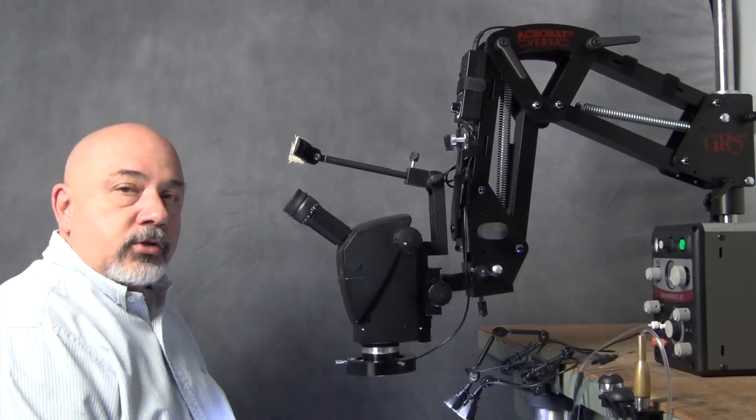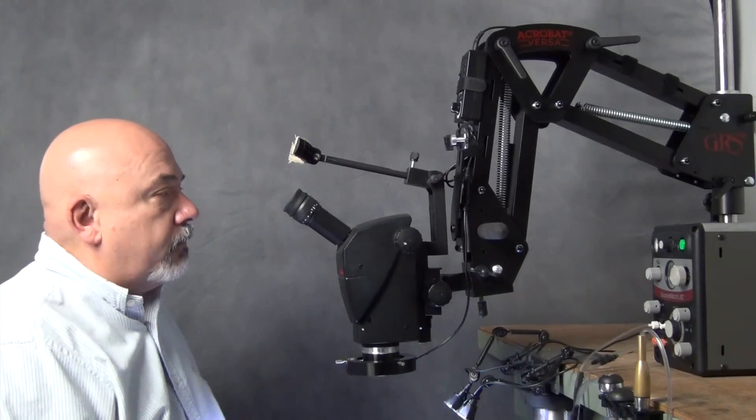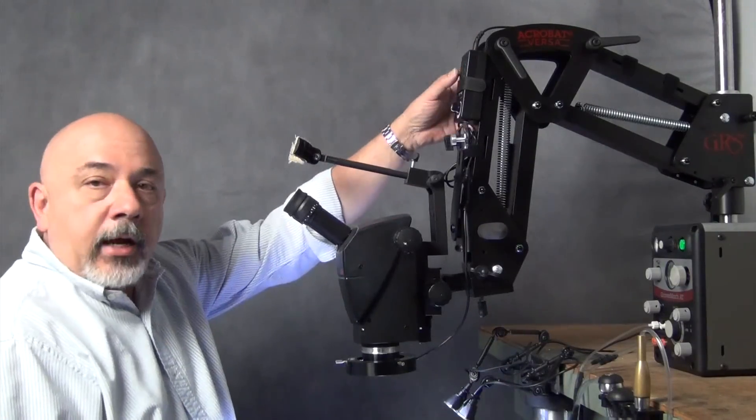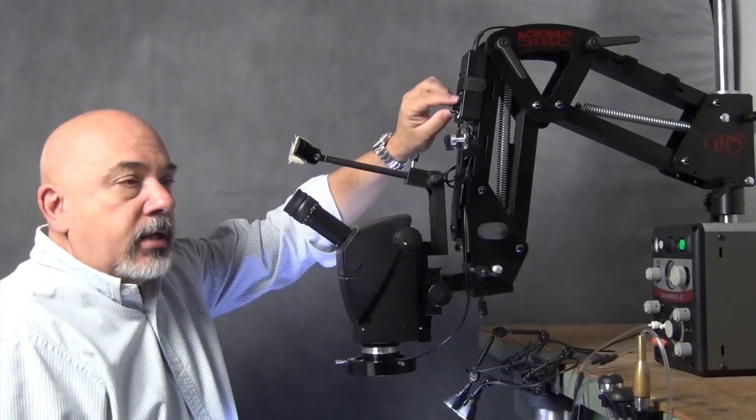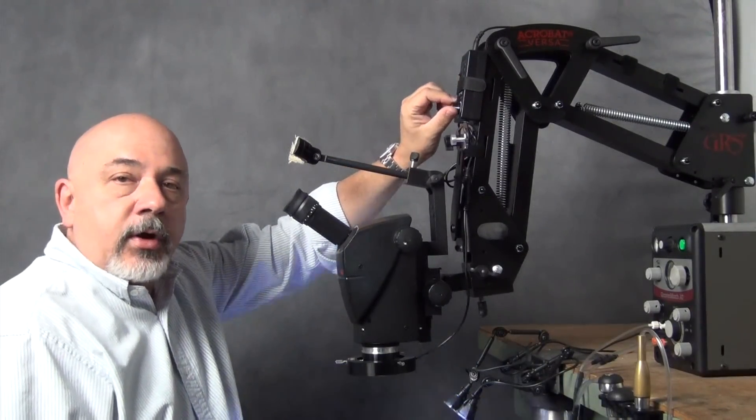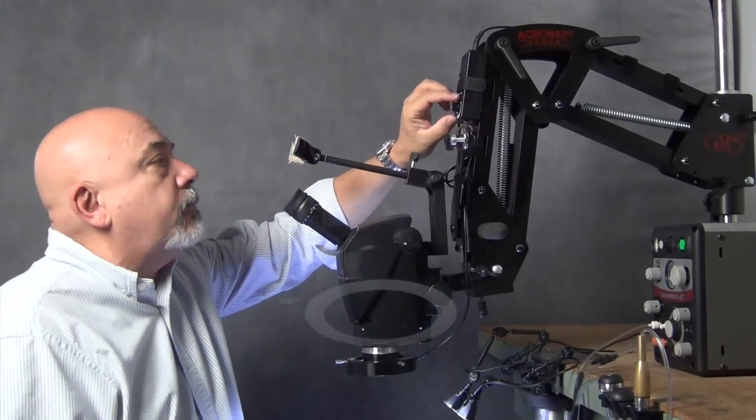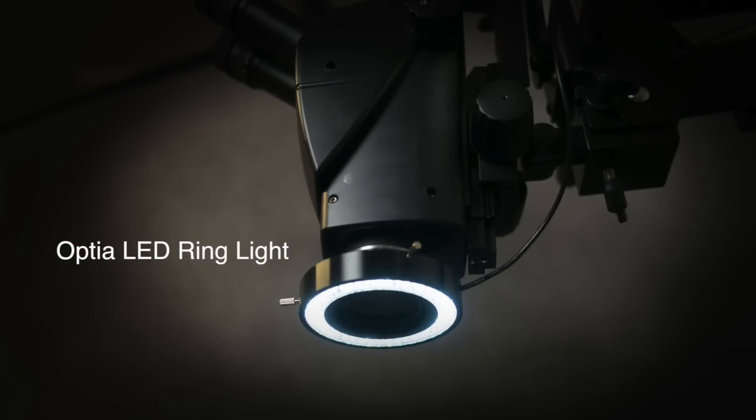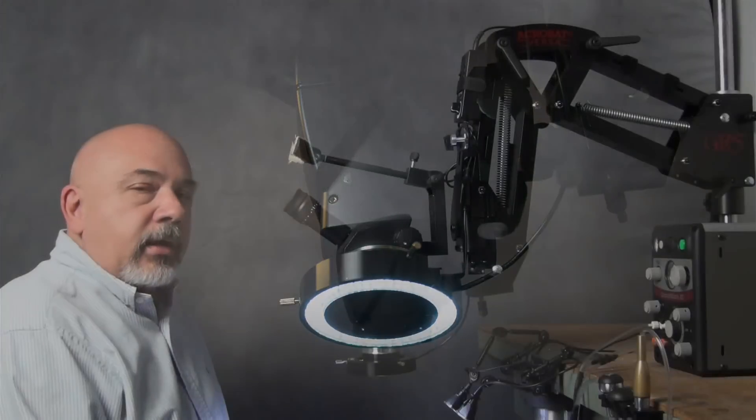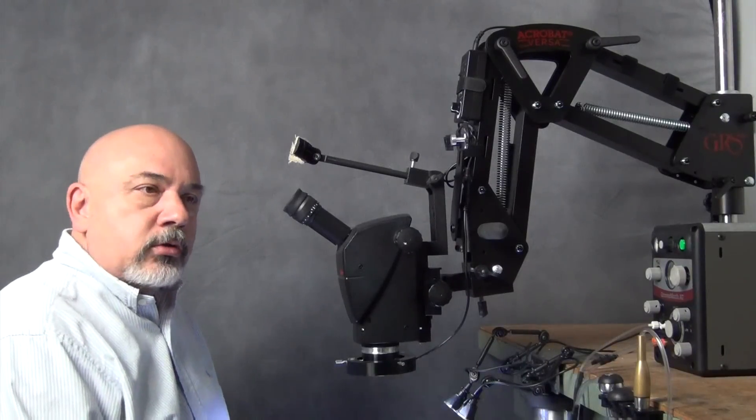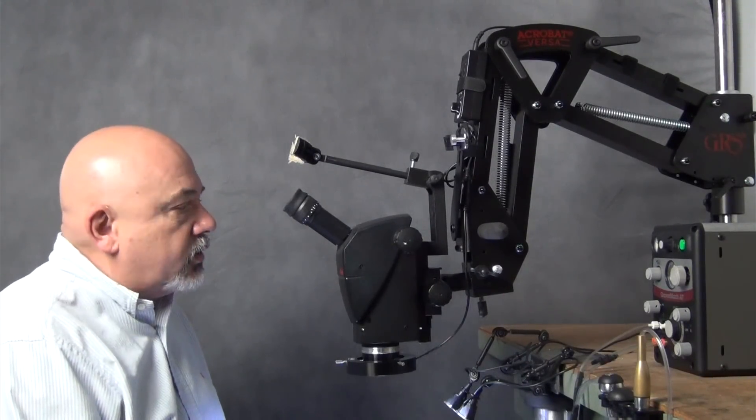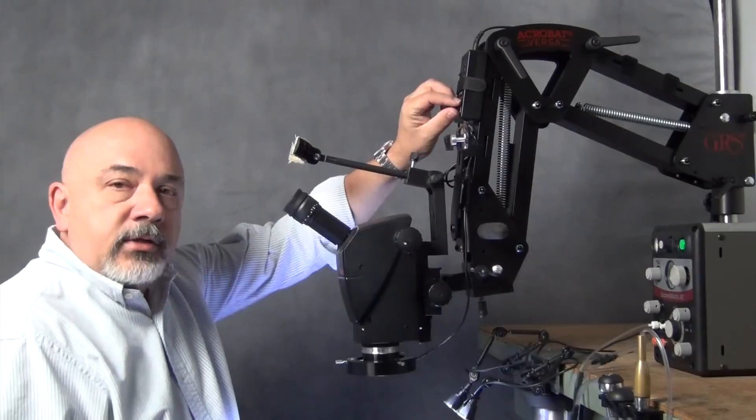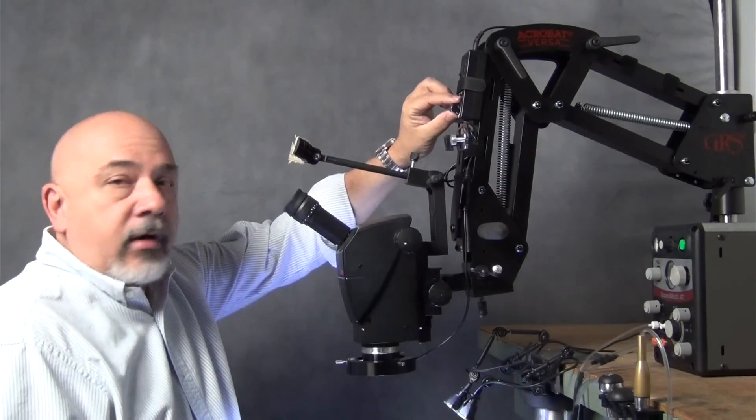The A60 package also includes the Optia ring light. The ring light is mounted on the microscope stand, toggles on and off here, and it's got a dimmer switch, so it goes from very dim to almost painfully bright. It's a very powerful ring light, especially for somebody like me who uses the 0.5x objective and has 8 inches of working distance. A standard ring light can sometimes struggle to provide enough light for an 8 inch working distance. The Optia ring light is very, very powerful and very efficient.